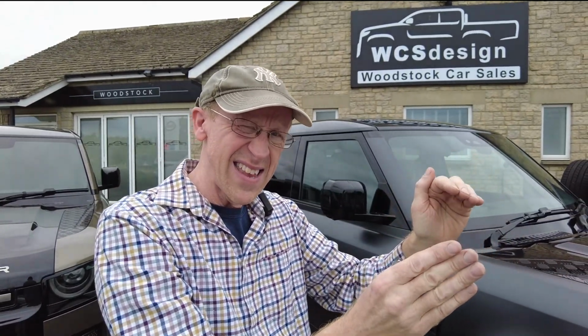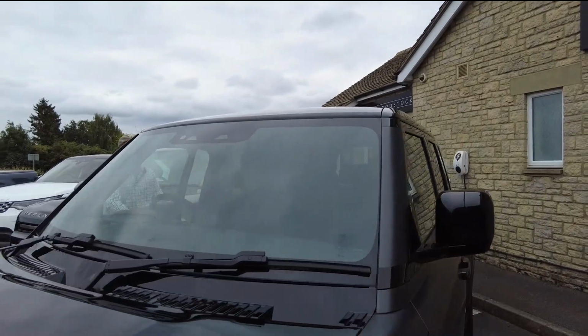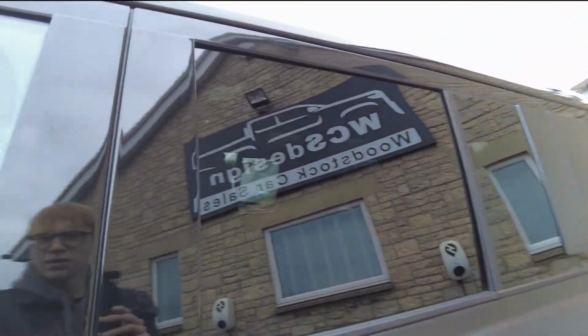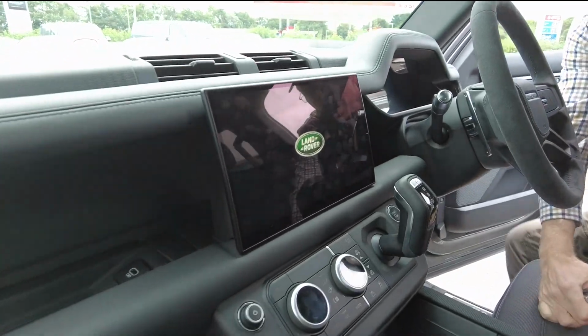One thing we need to look at, George, have any of these cars got the bigger screen? So the central Pivi infotainment screen is 10 inches on mine, and they've apparently extended it to 11.4. Should we have a look? You go around the other side, George, let's have a peep in. Yes, indeedy, sir. That is the biggest screen.